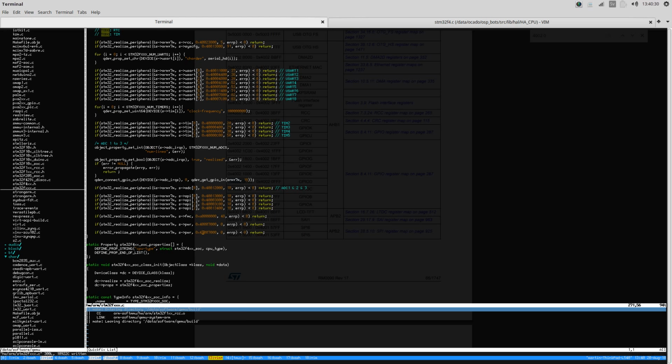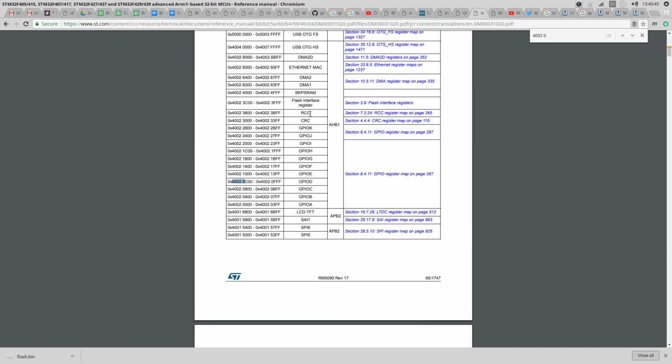Eventually, we would want to modify this whole method so that the mappings are individually configured for every family of the STM32 chips. But currently, we are simulating STM32 F429, so we are using the values supplied in the datasheet or the reference manual for the F429 chips.